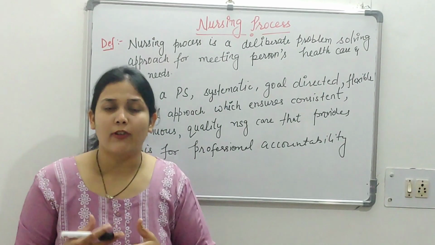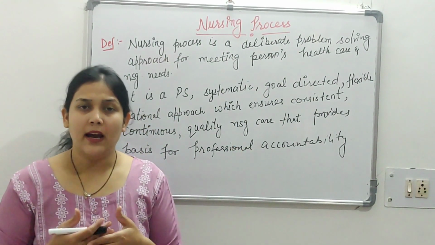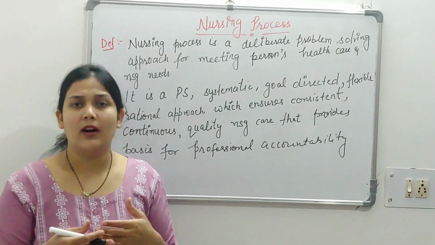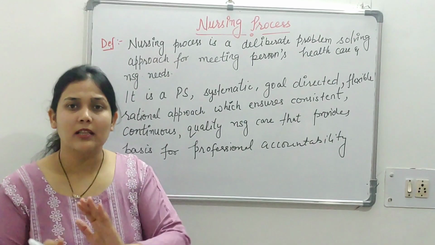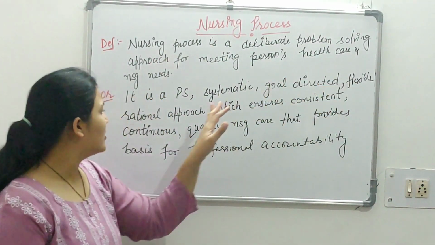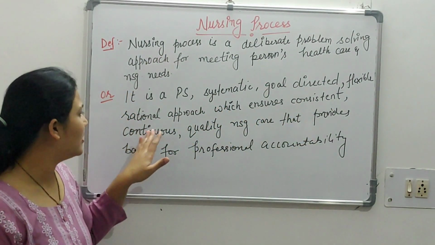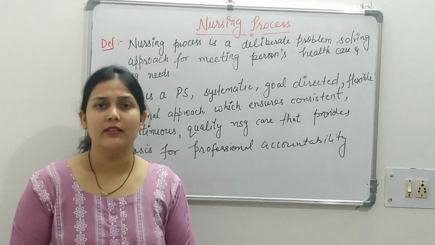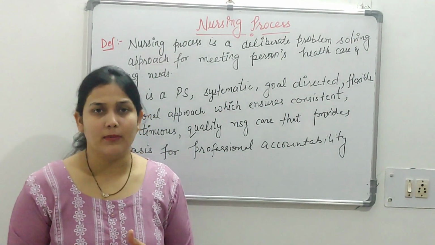व्हाई वी आर कॉलिंग इट एज फ्लेक्सिबल? बिकॉज फॉर एग्जाम्पल पेशेंट पेन के लिए आया है, लेकिन पेशेंट को आने के बाद वहां पे इन्फेक्शन हो गया और उसको फीवर आ गया है, तो हम क्या करेंगे, पेन के साथ साथ हम फ्लेक्सिबिलिटी किसकी रखेंगे कि उसको फीवर भी सबसाइड हो जाए. सो दैट्स व्हाई इट इज ए फ्लेक्सिबल रैशनल अप्रोच which ensures consistent continuous quality of nursing care we have to provide, so that it is the basis for professional accountability.